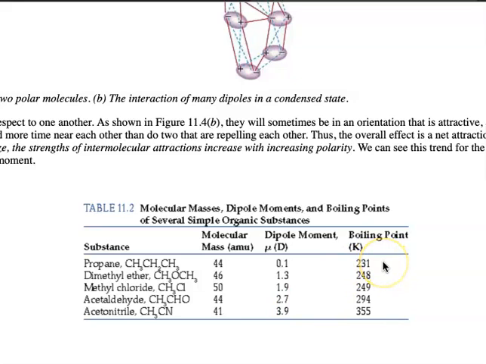So you've got things like propane, which has no dipole, it's completely nonpolar, with a pretty low boiling point, 231 Kelvin. And then you go down this list, and what you'll notice is you get a bigger and bigger dipole until finally you've got something like 120-something degrees, or 120 Kelvin greater boiling point, right? And so you can see that as the polarity of something increases, the boiling point definitely does as well.